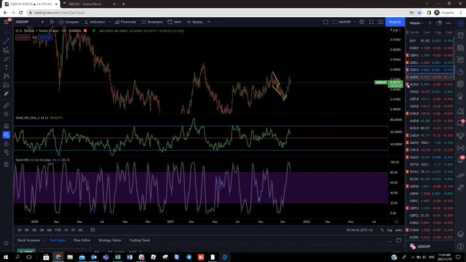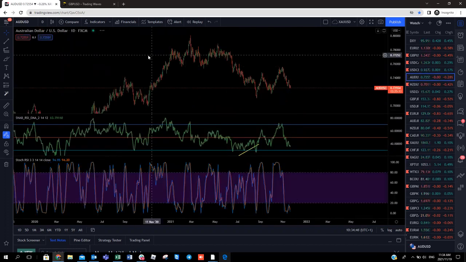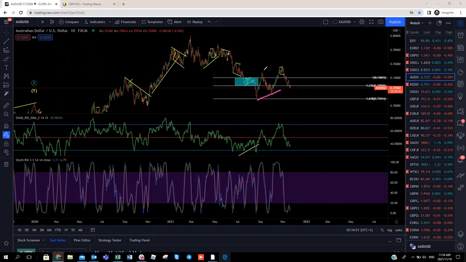Audi New Zealand, rather Audi US dollar, not New Zealand, Audi US dollar will obviously show some weakness. We'll be looking for a pullback to get an entry for more downside. Looks like we're going to break lower here, but the structure that we're breaking out of is this one. A break below this, a pullback in 3, we'll see this continue to the downside. So that will invalidate that move to the upside. This is showing us that the US dollar strength is still prevalent across the market.